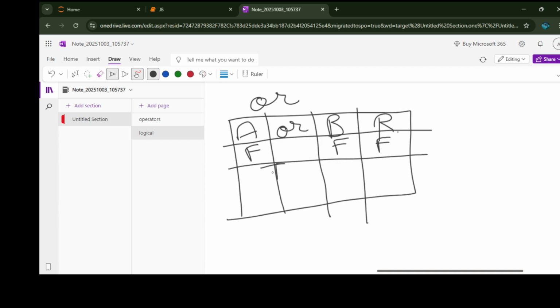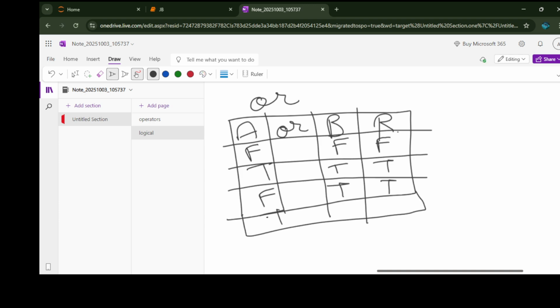True and true will give you true. False and true will also give you true. True and false will give you true. This means three results out of the four will be true, because these contain one true value here, one true value here, and one true value here. But this does not contain any true value, the first combination. This was the topic of the OR operator.